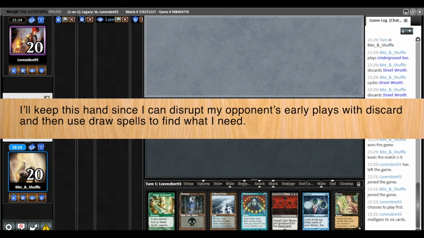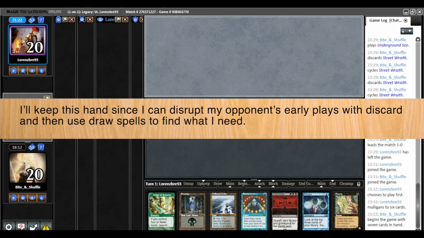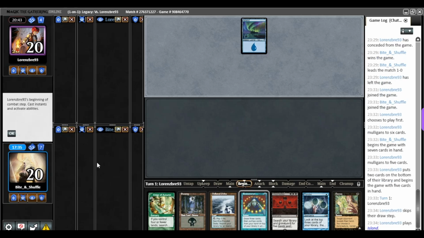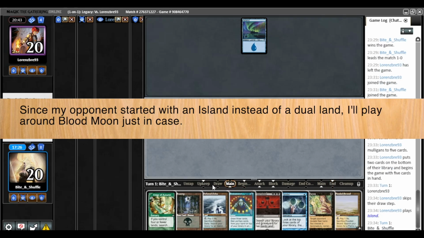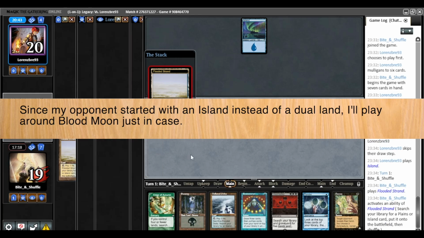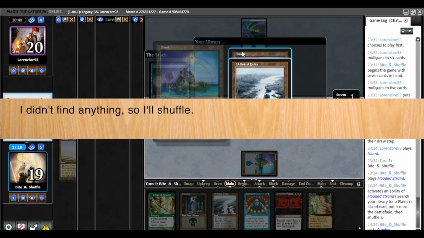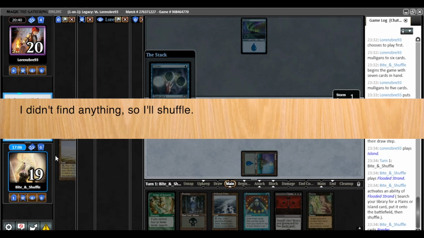I'll keep this hand since I can disrupt my opponent's early plays with discard and then use draw spells to find what I need. It's also good that I can play around Blood Moon. Since my opponent started with an island instead of a dual land, I'll play around Blood Moon just in case. I'll dig for disruption. I didn't find anything, so I'll shuffle.